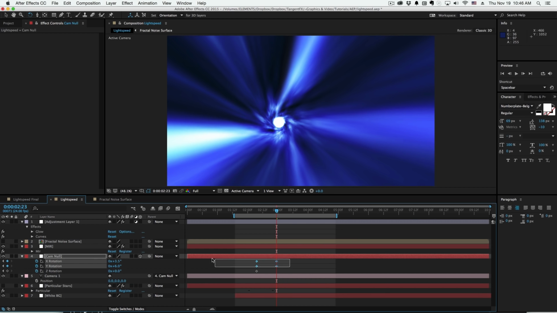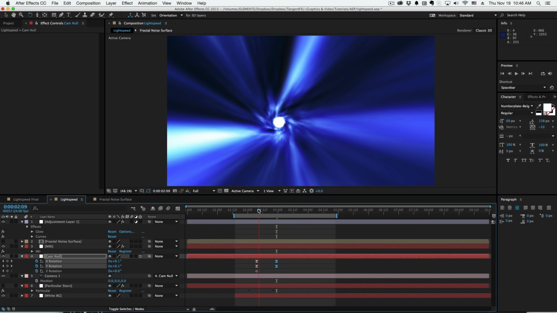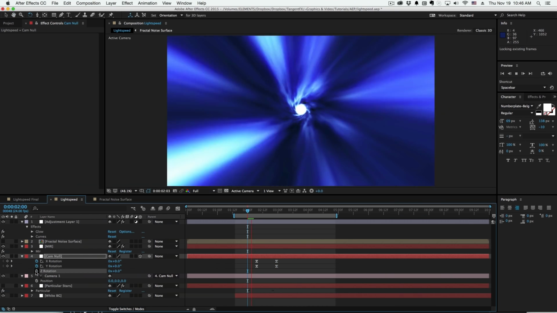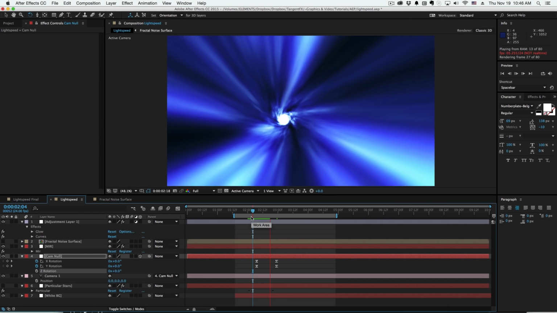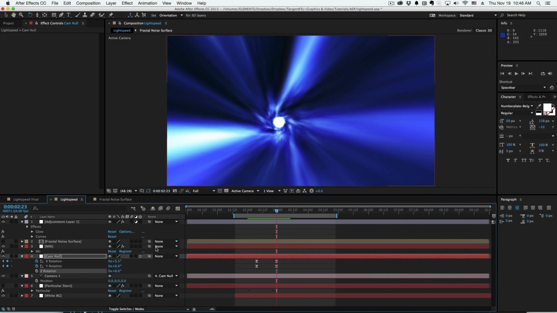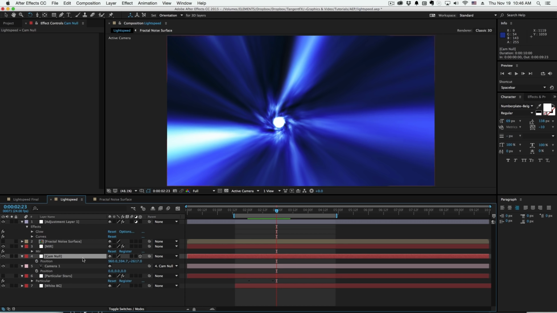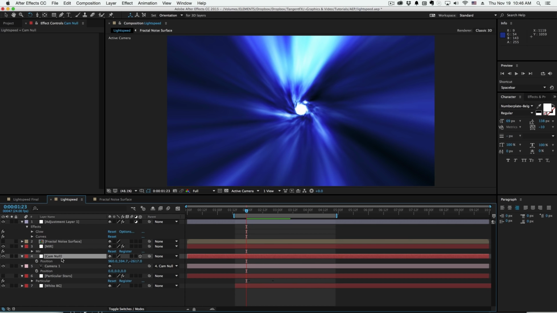So now we have some really stiff moves here. So I'm going to set these two keyframes to at least be not linear, or maybe just adjust these speed curves just a little bit. And I actually don't need the Z rotation. It feels like our camera is a little close to the right side of this tunnel, so I'm going to fine tune this a little bit so things are in the center here.